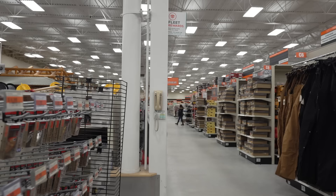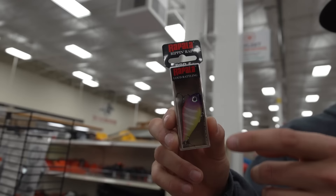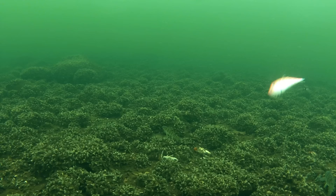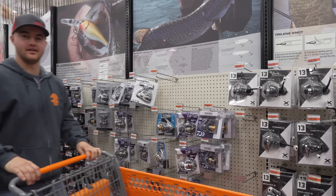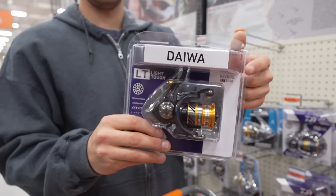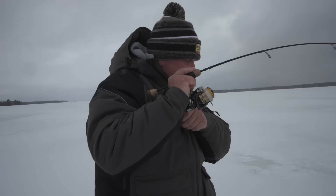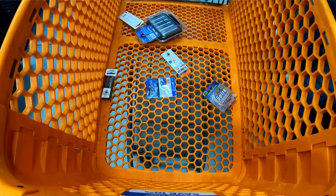Early and late in the season when walleyes are really snapping, one of the best big fish baits is the Rapala Rip'n'Rap. Here's one in a size 5 called Moldy Fruit — one of my favorites. It's a great searching bait because it's got a lot of rattles, makes a ton of noise, and really calls fish in from a long ways away. If you're looking for a reasonably priced reel with an ultra-smooth drag, I've got the Daiwa Reveros LT1000. This drag is ultra-smooth and will handle any big fish. The 1000 size is nice for ice fishing because it's compact, fits in your hand, but you can still get a bunch of line on the spool — just a great option for a reasonable price.